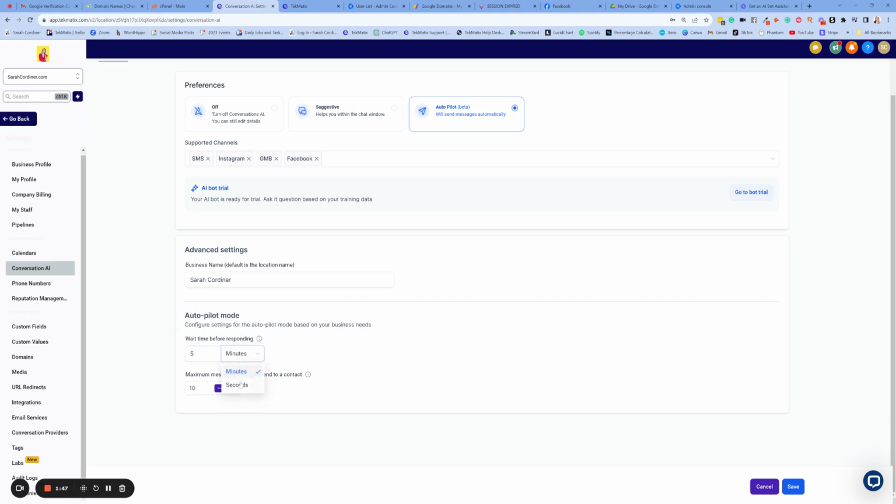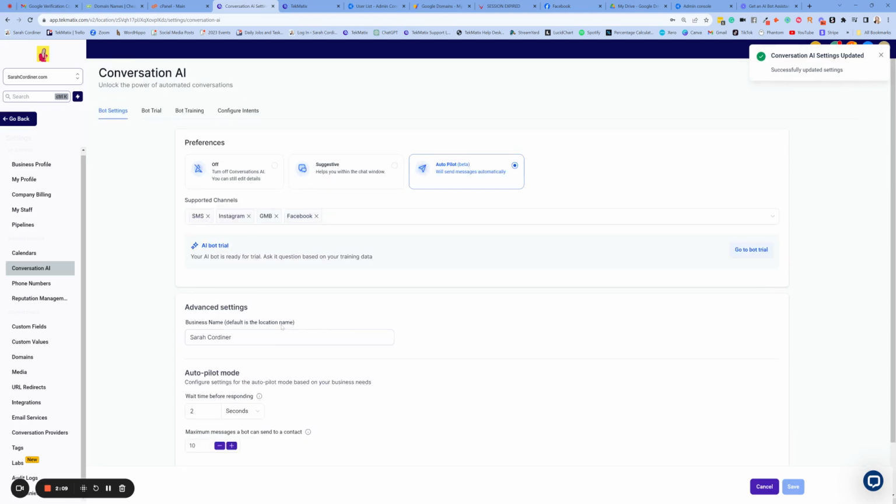I'm actually going to change mine to seconds, and I'm going to get it to reply within 2 seconds. And then you might want to choose the maximum number of messages that a bot can send. For instance, you might want to reduce that down to a maximum of 10 messages before the bot says, okay, I'm going to pass you over to a person now. Press save before you move on to anything else. This is up to you, obviously, what you want to set that to.